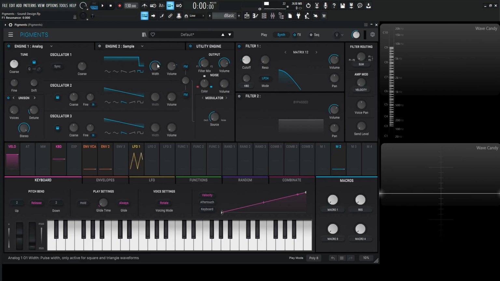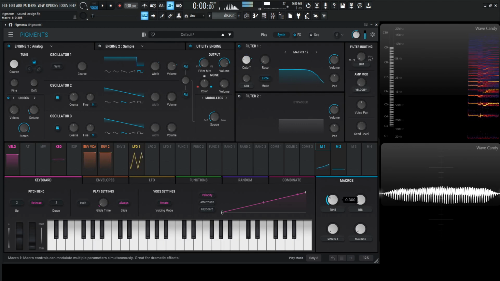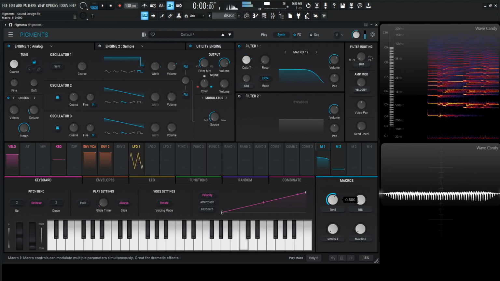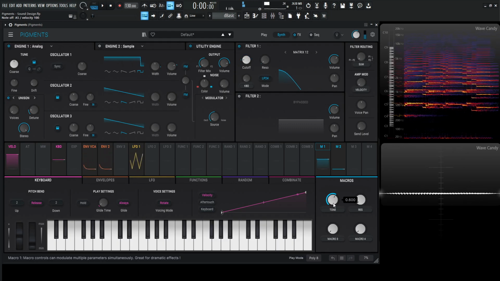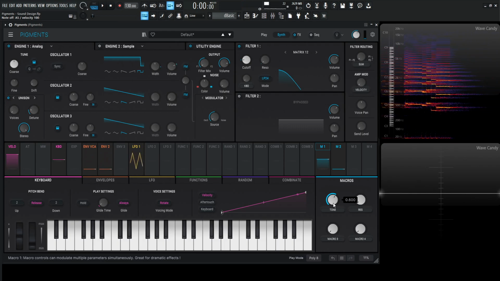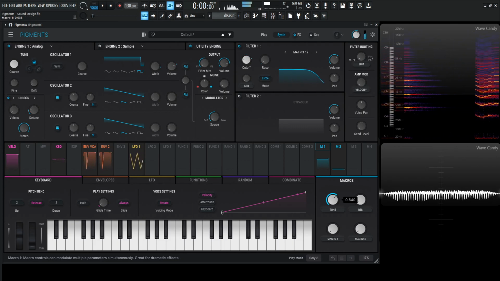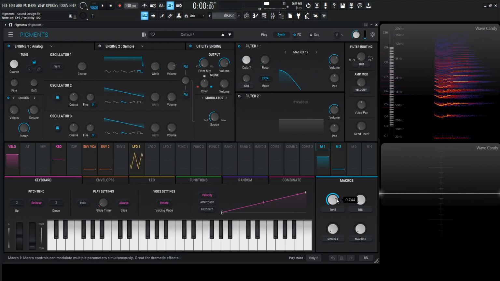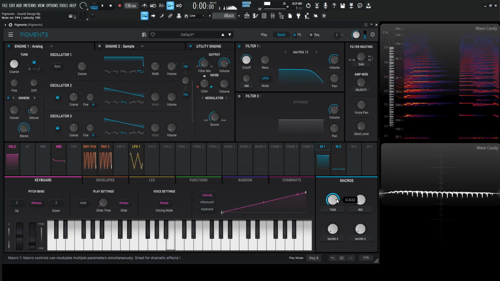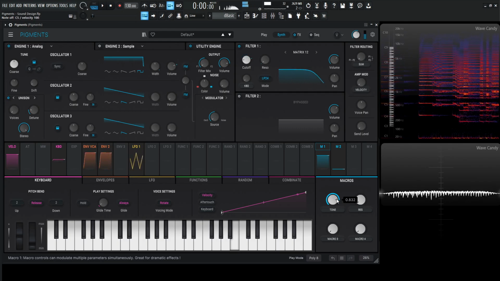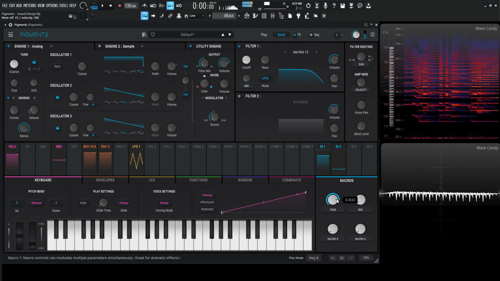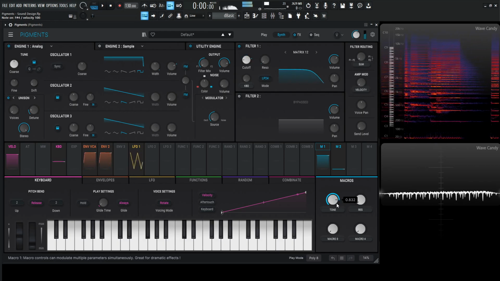And for the first macro, we should have this on the width control. So let's bring our width maybe down to 0.7-ish or so, something like that, and grab the first macro and give it all its volume here and put this on tone, maybe something like that. Because changing that width is really going to give you the different feeling and the different vibe of this type of sound. And the further right we go, the more narrow that's going to be. And it kind of almost enters brass territory at that point.